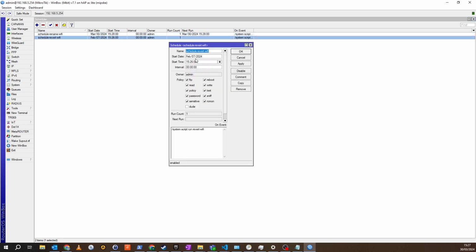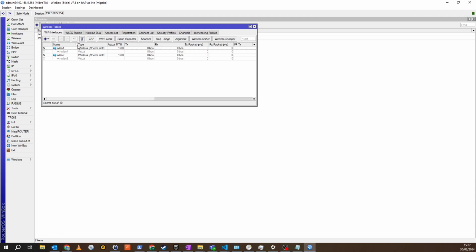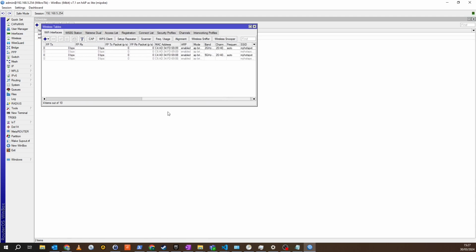I'll try that again on this one. Then we'll make that one 15:29. If we hit apply and hit OK, now what I would expect to see in the wireless view here is it should pick up that name.